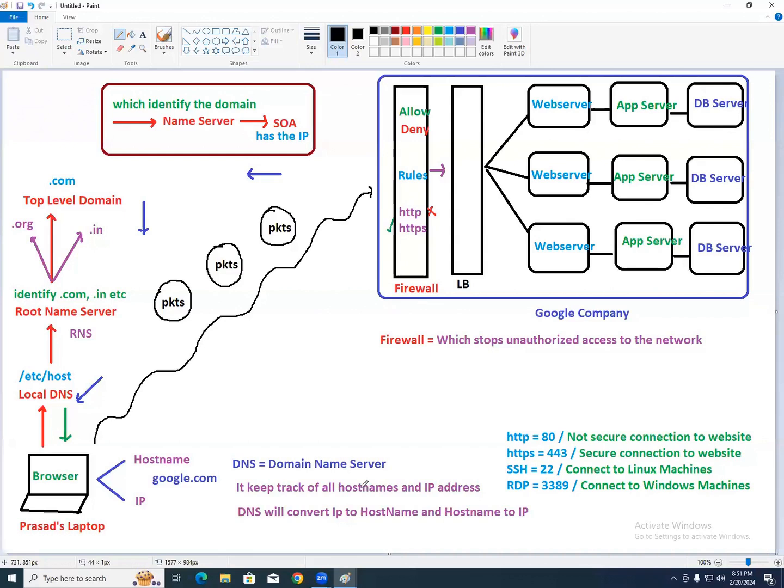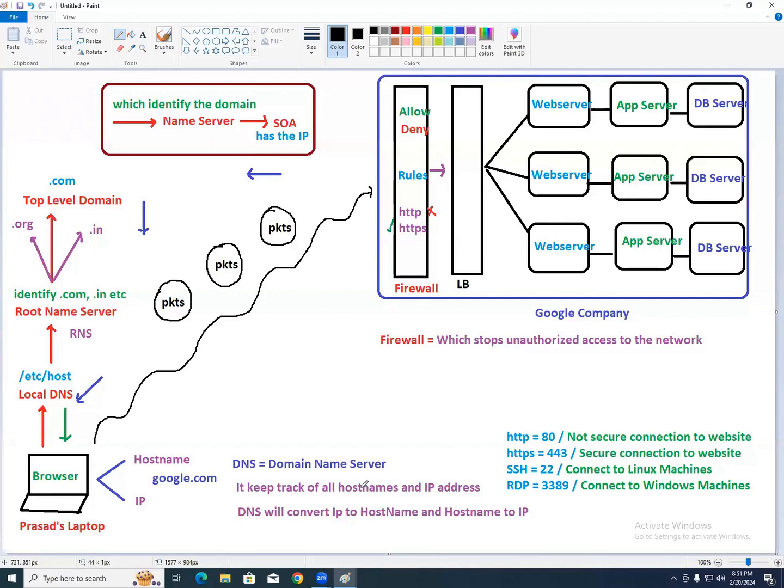And what will you tell? Hey, stop. Poor Google, the request might be in the firewall. Request might be sent to the web server. Web server needs to respond. No, it will take time. Yes or no? Because you are now technical guys. You are not like a normal person from now onwards. So you are a techie guy. You are a technical person.